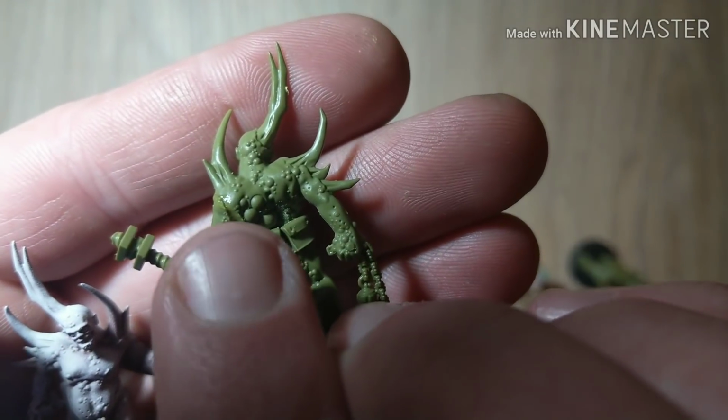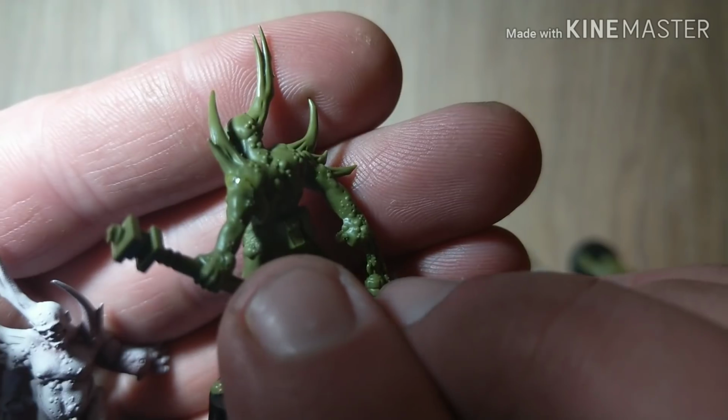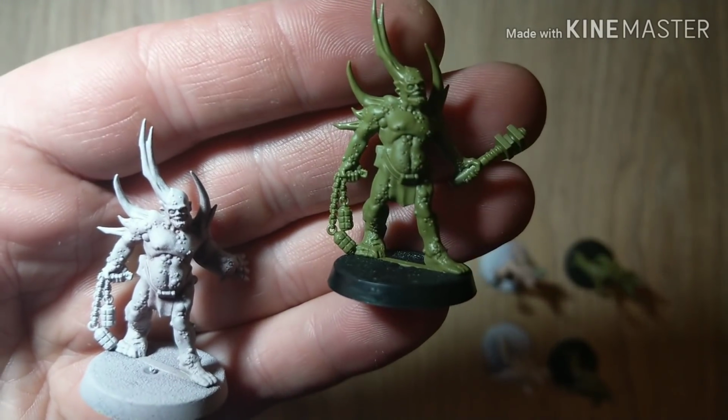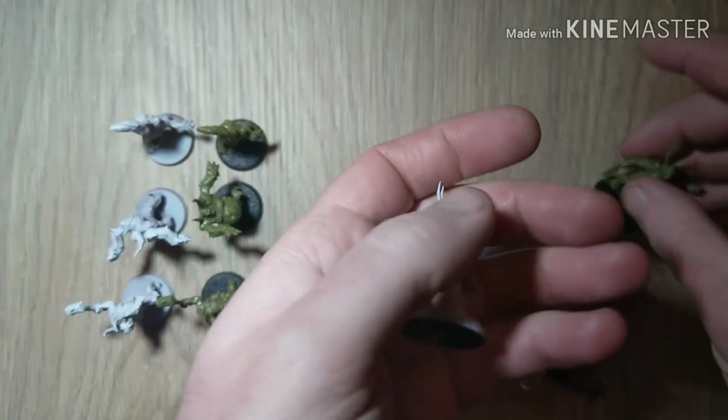And if you look again on the back, you can see there's a bit of evidence there from where I've used a saw to cut the arm off and replace it. But again, if you want to smooth that over slightly, you can just use a bit of green stuff, a bit of modelling putty.